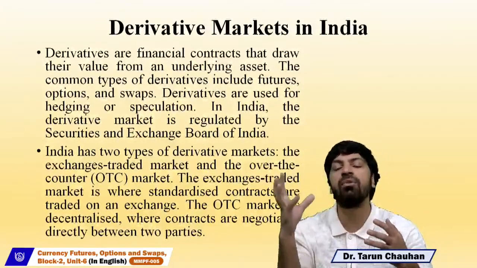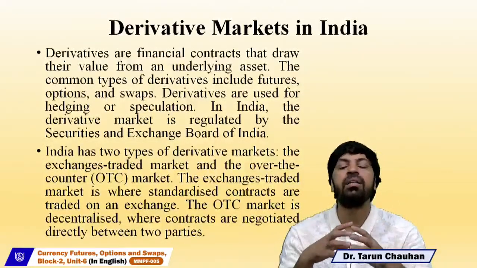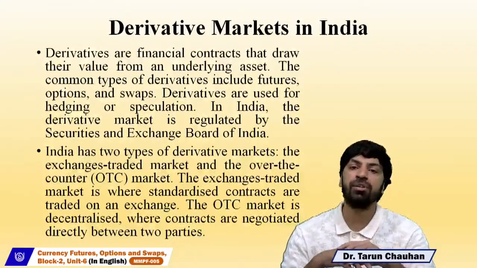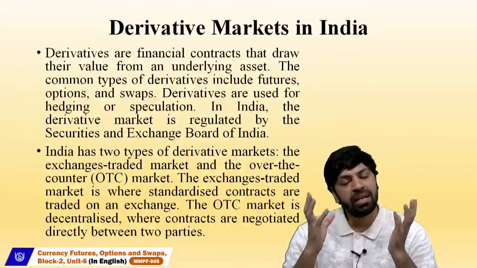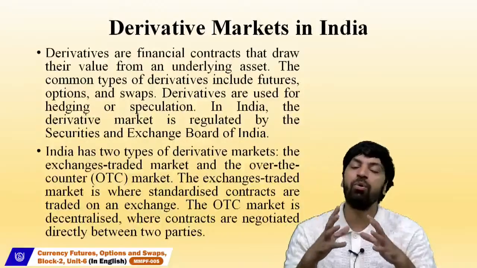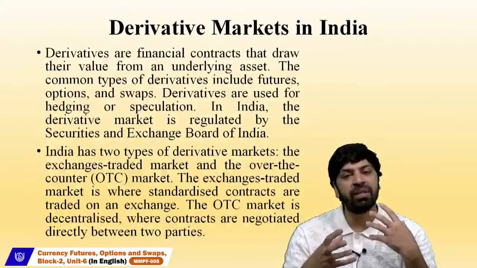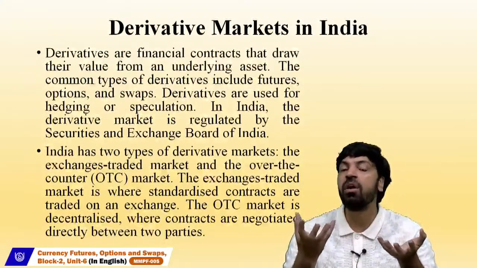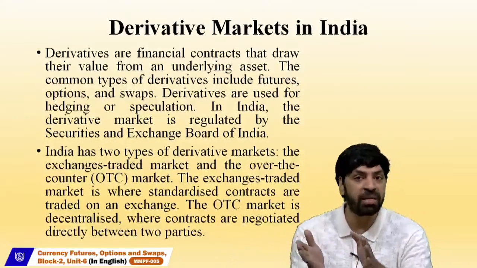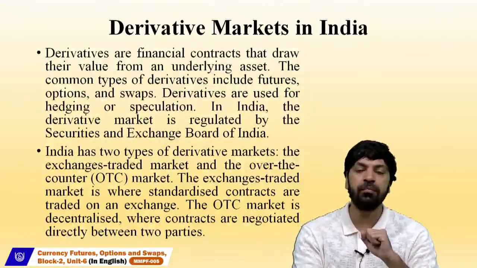In the exchange traded market, whatever rate has been fixed in the contract between the parties, the exchange of currencies takes place at that rate. But over the counter, negotiation also exists. Whatever conditions of negotiation have been written in the contract between the two parties apply in the case of the over the counter market.